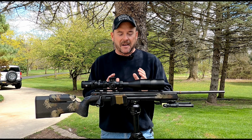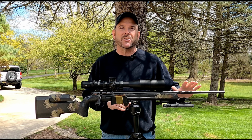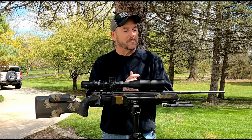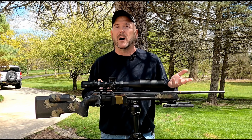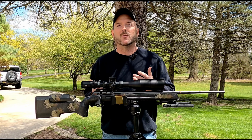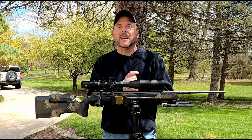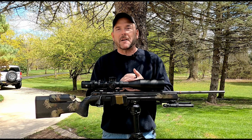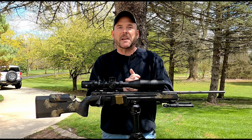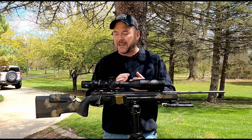I really like having a 22 Mag. The only thing that disappoints me about the 22 Mag is it doesn't shoot the 40 grain or the 50 grain bullets for crap. I mean, it's horrible. The 30 grain bullets, it shoots all of them really well, under MOA. But the 40 and the 50, forget it. And that's the weight you need to hunt coyotes with. They are always saying you've got to have the heavier weight bullet for penetration, so I'm kind of disappointed about that. I kind of wish I would have gone with the heavy barrel, but too late now. This is what I got, and that's what we're going to end up with. But all in all, the way it's set up, I like it just fine.